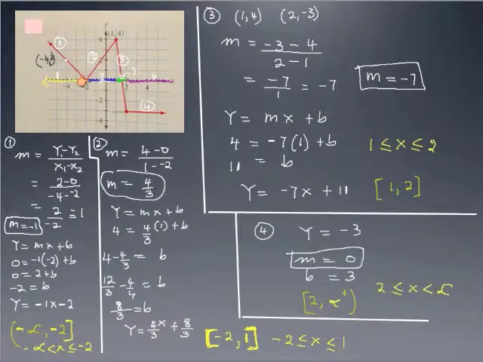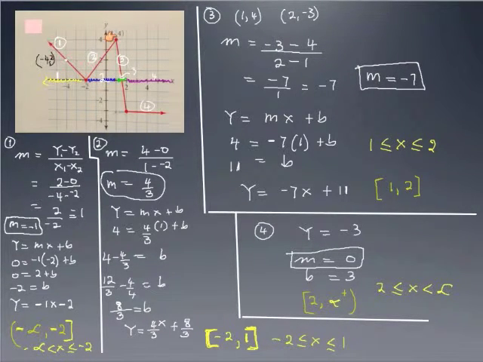The big deal here, again, is defining your domain. That equation is only applicable in this region right here, -2 to 1. Both of them are closed circles, so I will put square parentheses. Or you can write -2 less than or equal to x less than or equal to 1.